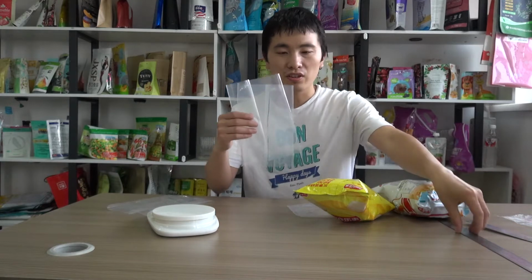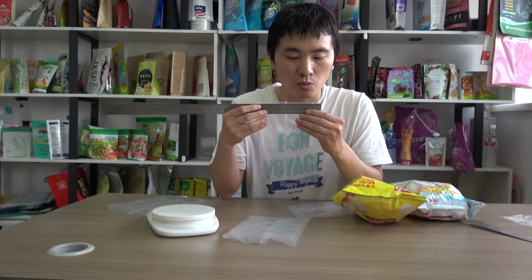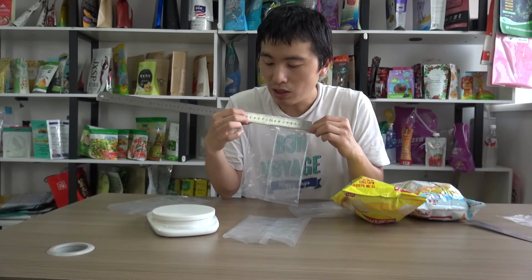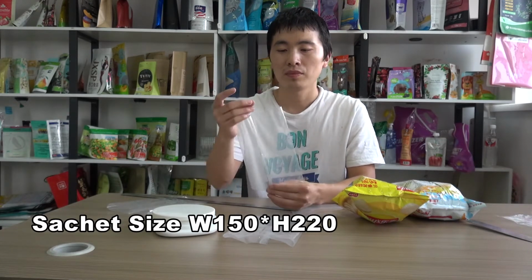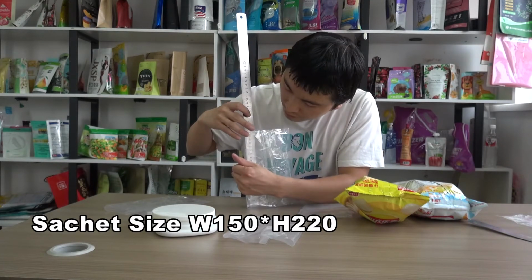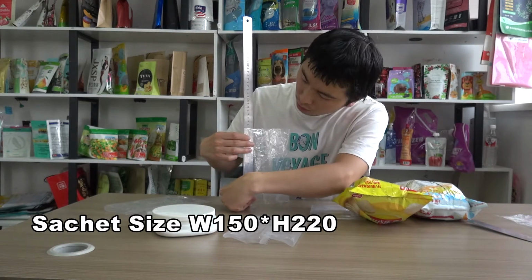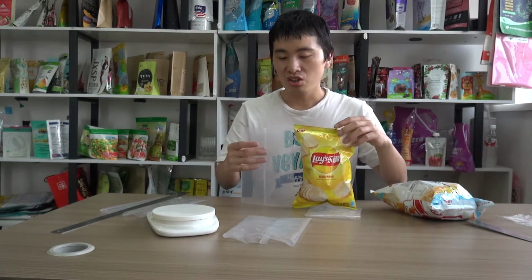let me show you the size. The final pouch size is like this, and the width is 150 millimeter. So there is a back seal of 10 millimeter for the width. So the extended film width is 320 millimeter, and the height is 220 millimeter.